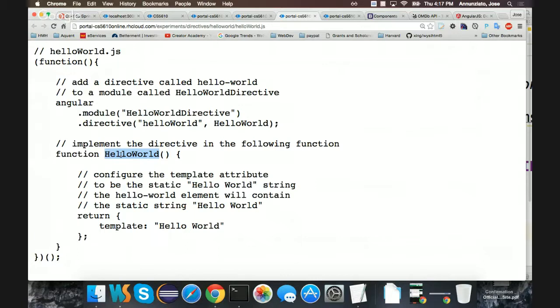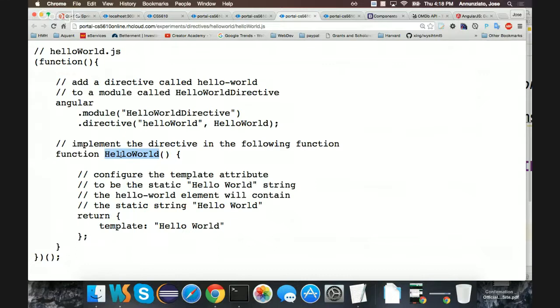The meaning of template here is that this doesn't have to be static text. It could have Angular expressions in here, curly brackets, all sorts of things. It could have ng-repeats. It could be very sophisticated HTML, with all the rules of Angular that we've seen so far, all the ng-repeats, everything that's parsed into HTML.